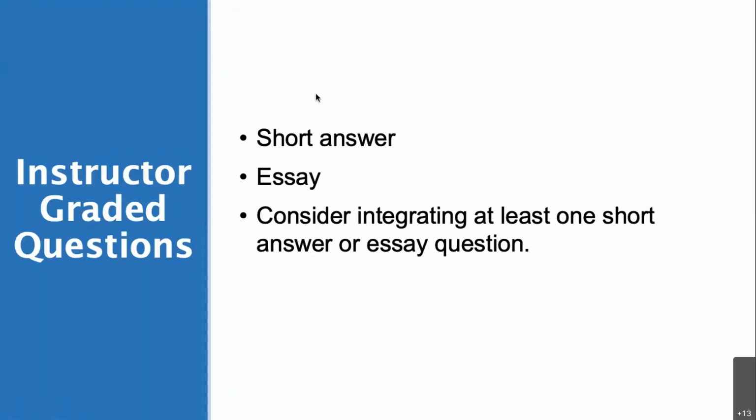I tend to teach larger classes, so not quite the 200 number, but more floating in between like 70 to 100, somewhere around there. And I know it's kind of hard to get longer questions marked exactly how you want by TAs, but I do find that I can use my TAs to initially mark the longer answer questions, give them a good rubric so that they know what's worth what with respect to points. And then it allows me to have more efficiency when I go in to look at it, because then I become more the auditor instead of the initial marker.